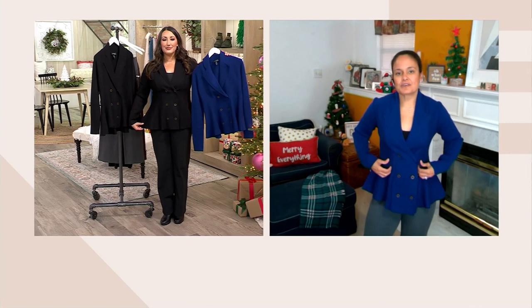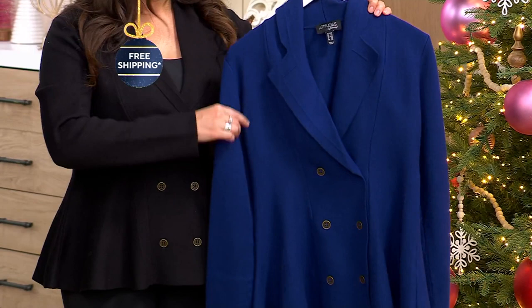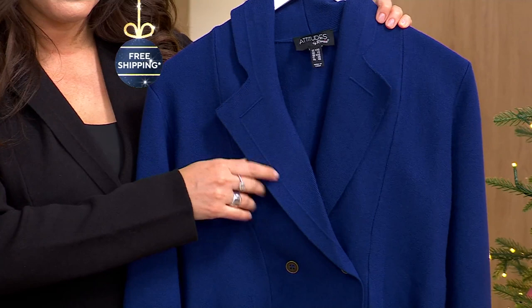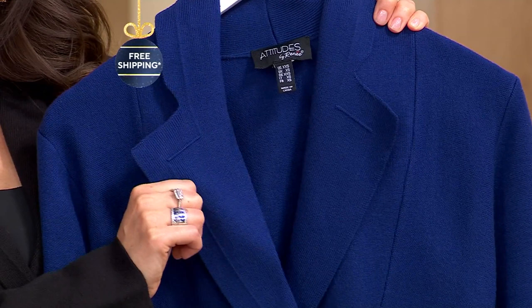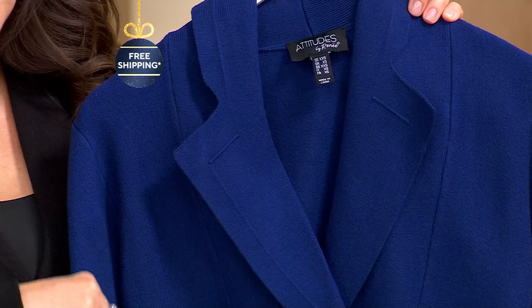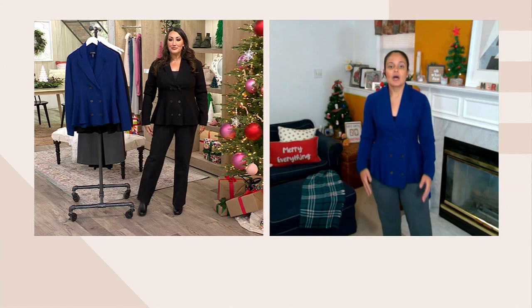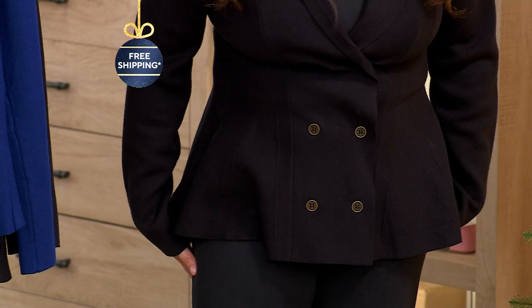It's always breathable and movable — when you traditionally have on a blazer, sometimes you get stuck mid-hug, but this allows you to truly move and appreciate everything this holiday season brings, done in a beautiful essentially blazer that feels like your softest cashmere sweater. It looks great with denim, great with wide leg trousers — Chelsea in that column of black with the black sweater jacket, black tank, and black wide leg trousers with a classic boot going to work — very professional, very business lady.